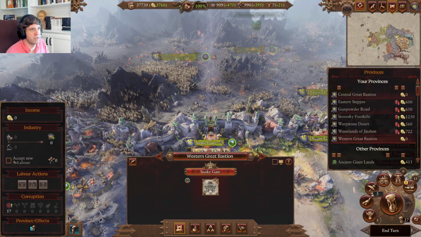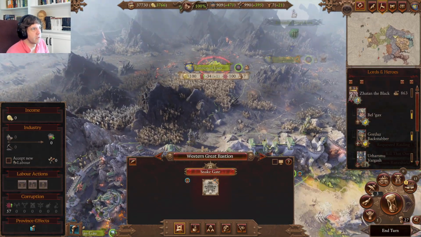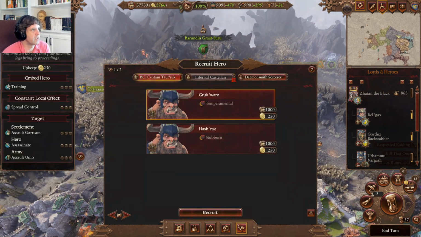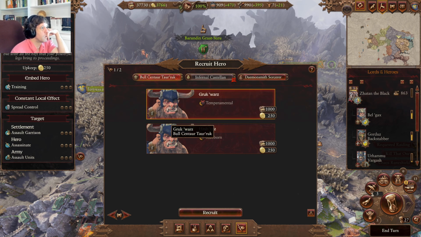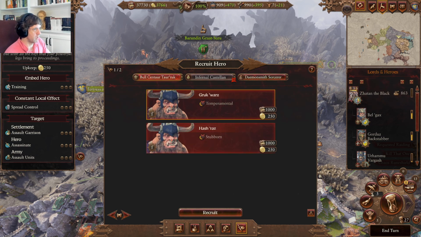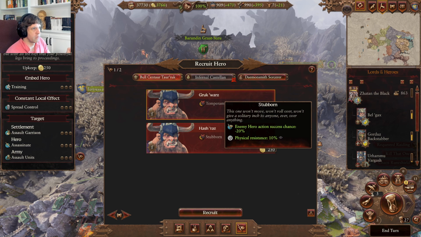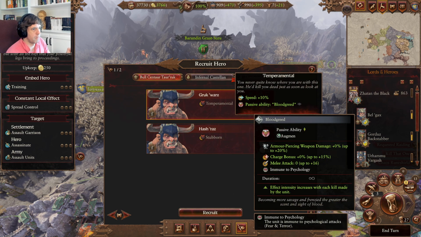Work in guilds. Put the wizard in. Can't hire any other wizards or anything, I don't think. Oh, I can get another... Already get another Bull Centaur. Okay, because that building just finished, so I could... I want to go ahead and get him. Physical resist is good. I think Blood Greed is really good, right? Yeah.